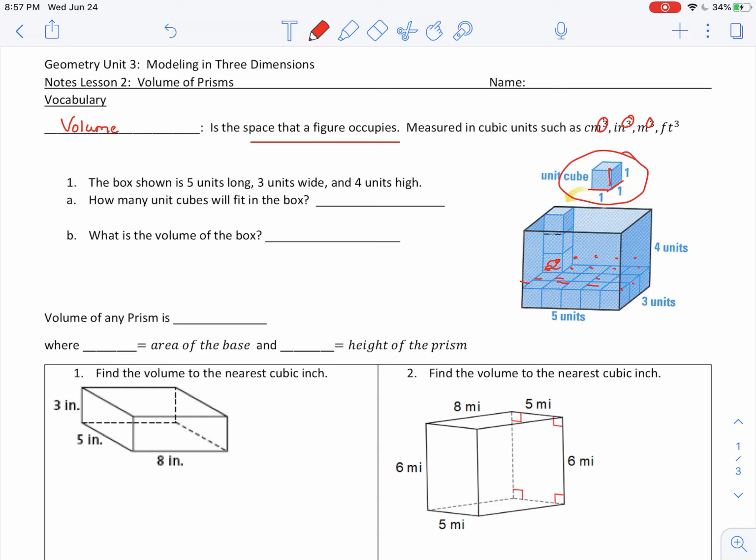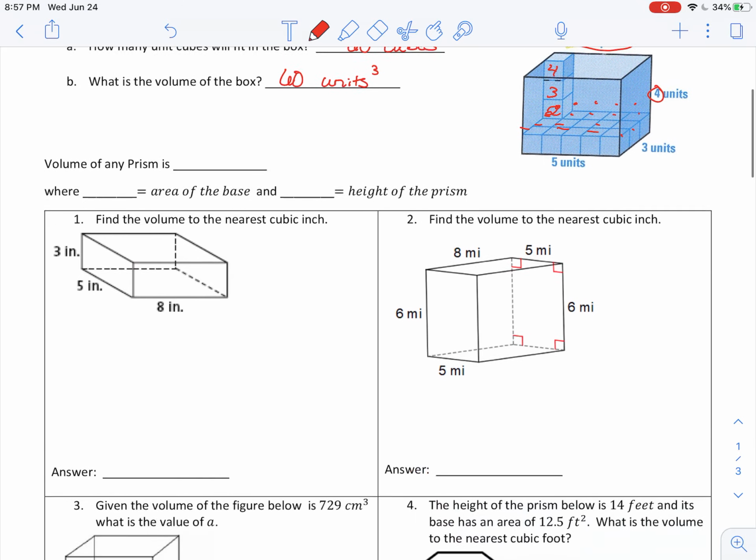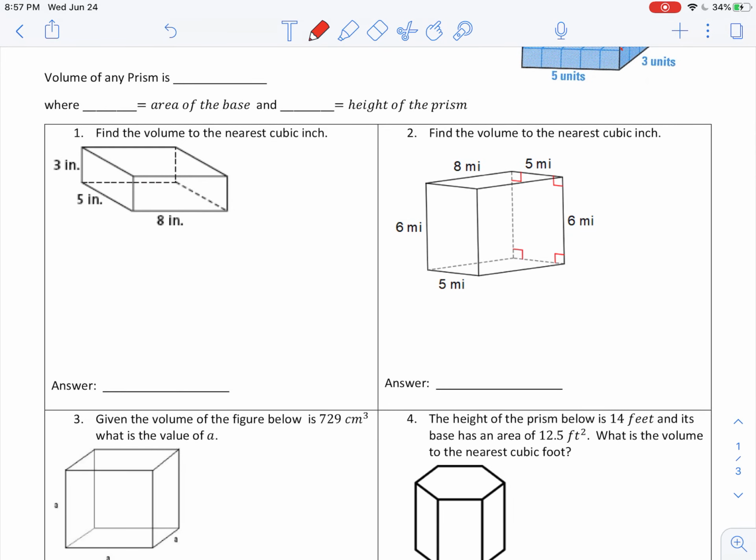for a second layer. So 15 plus 15 is 30. And then there'd be a third layer, and a fourth layer. There'd be 4 layers that each have 15 cubes in it. 15 times 4 is 60. 60 cubes would fit inside that box, the original box. So the volume of that box is considered 60 cubic units. That's what we mean when we talk about volume and the space it fills up. How many of these 1 by 1 by 1 cubes would fit in this space?